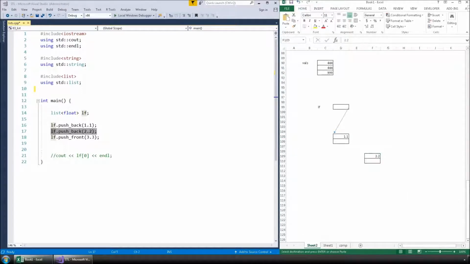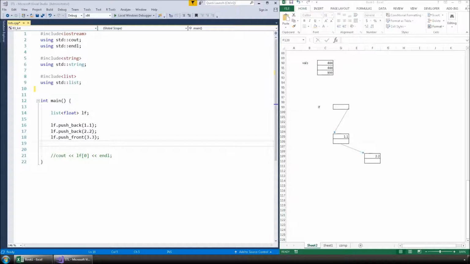So here's our 2.2, and the way we understand that this is the back of the list is through this relationship. All right, so we can have it look like this. And so now it's our understanding that the first element is this item, and the last element, the second element, is this item.